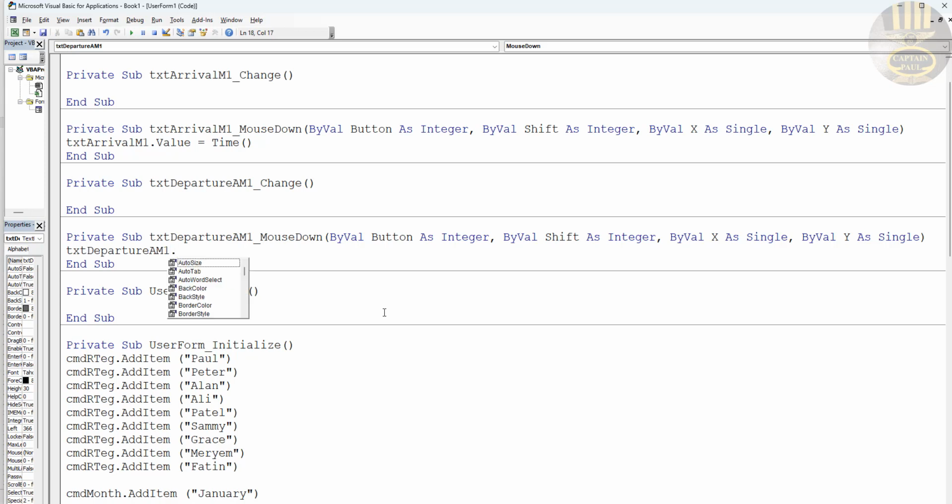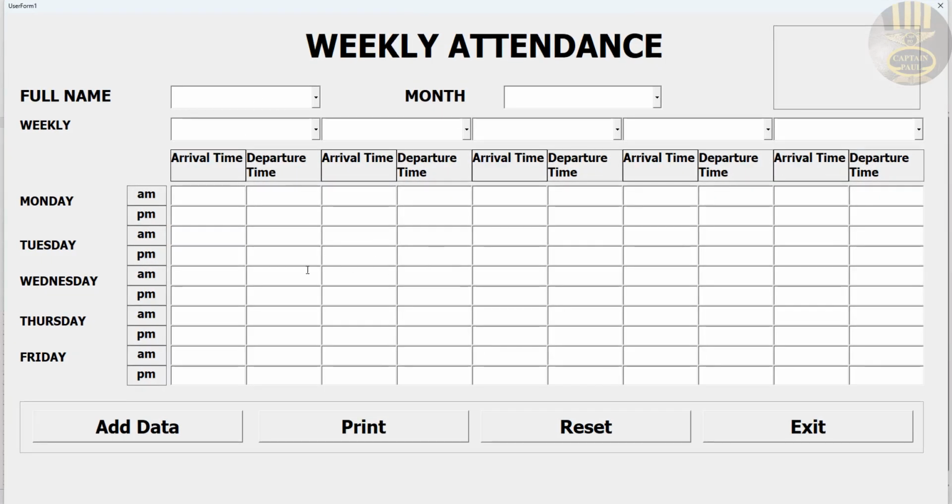Dot value equals Time, enter parentheses. That is it done. Now run. Click. That is my arrival time. There, that is my departure time. Okay, so let's repeat the same thing for the others. I'm going to speed that up. In total, I have 100.